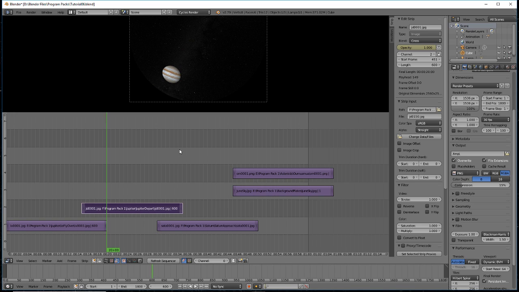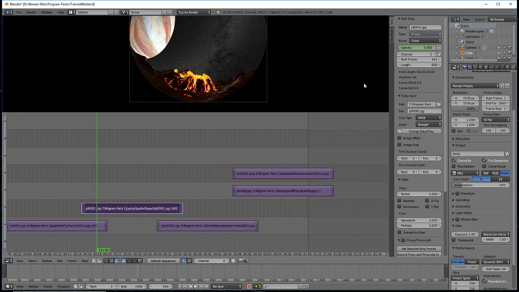Set the current frame to 600. Hover the mouse pointer over the opacity box and press Alt-I on the keyboard. The background for the box will change to green, which means you have deleted the keyframe. For a 3-second crossfade, we'll need to set the new keyframe to 89 frames after the first one for the strip. Adding 89 to 451 gives us 540. Set the current frame to that value, enter 1 in the opacity window, and set the new keyframe.